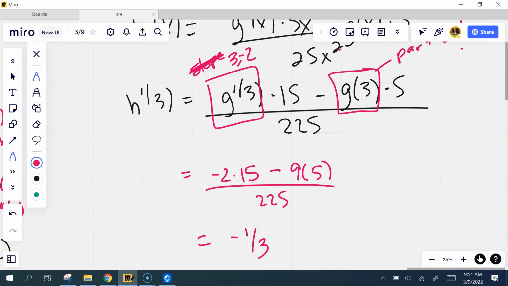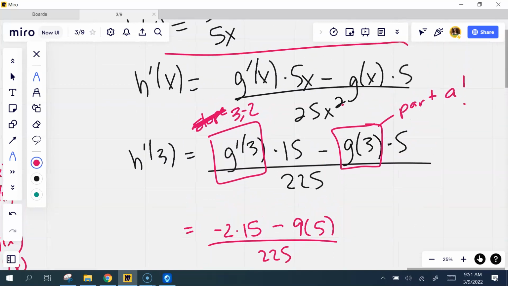No, I got 2/3. You got 2 points for using the quotient rule and setting it up with x in it, 1 point for the answer. Okay, it needs to be right.